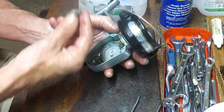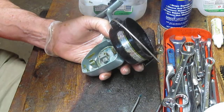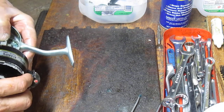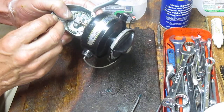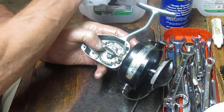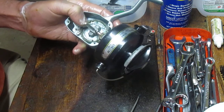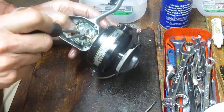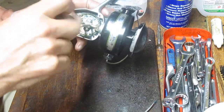Now the crosswind block comes through, and then on the crosswind block we have the spool. This one has two holes from the screws we took out. I used the centering pin just to hold it in place while I try for the first set screw. Since I've had this reel apart before I know the sequence, but if you're having trouble you can always check your pictures. Put the first one in, then put the second in.